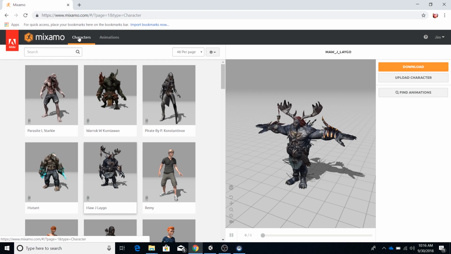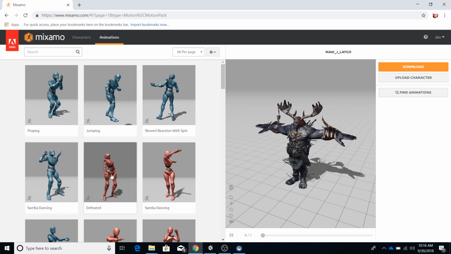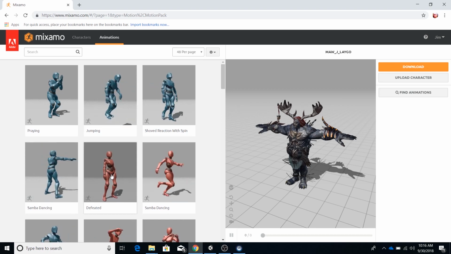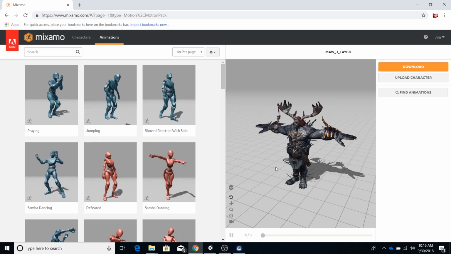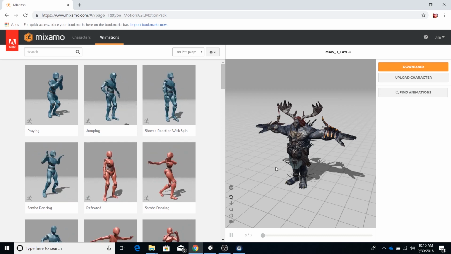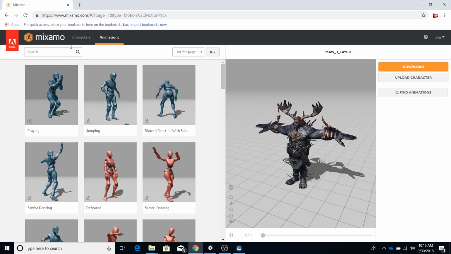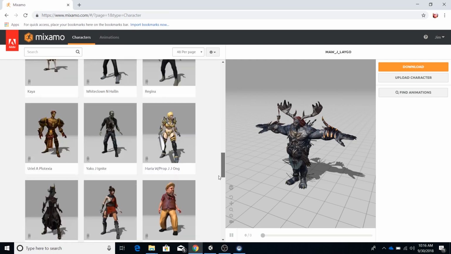So on Mixamo, once you've logged in, you can look at characters, you can look at animations. Okay, so there are all kinds of animations that you can use, and there are ways for us to apply them to any downloaded character that we want, but I'm not going to get into that yet until we get to doing the third-person control. What we're going to look at is just the characters. Okay, so I look through the characters.